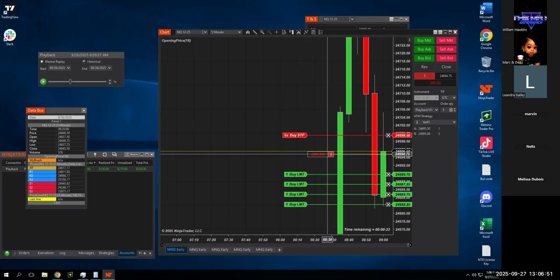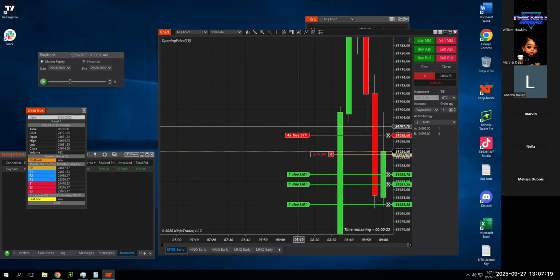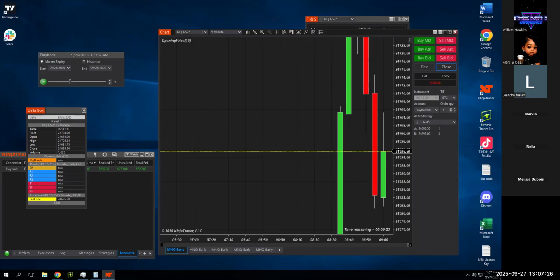So you're still locking in some money because it's above or below this brown line right here. Anything on this side of the brown line is all money. And you already set your stop strategy for this red flag to move all the way down to here, which is 10 ticks away from 50. So it's still going to lock in $20. Oh, oops, I moved the wrong thing. But you get the point. You still locked in money regardless.